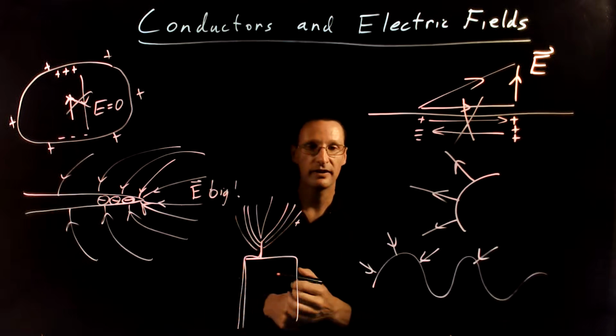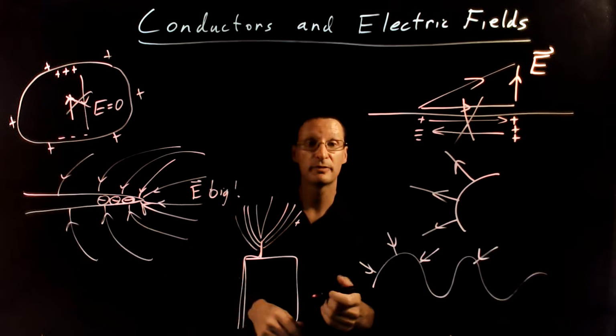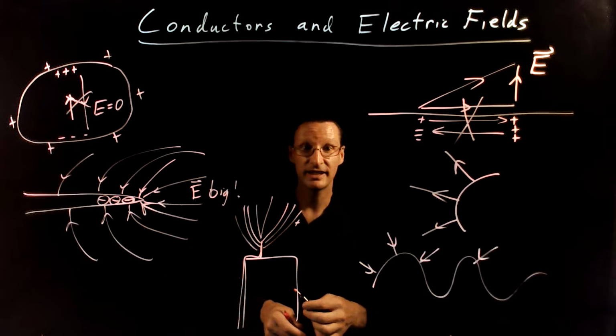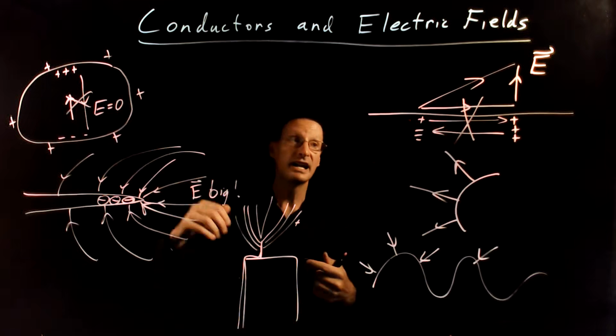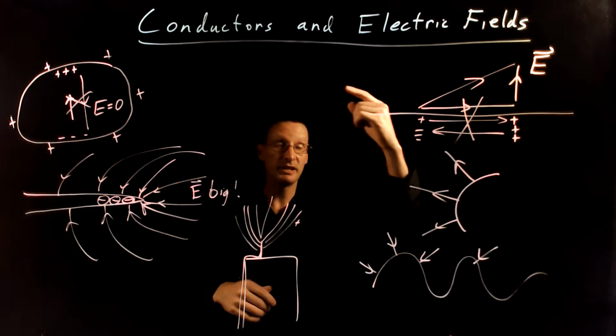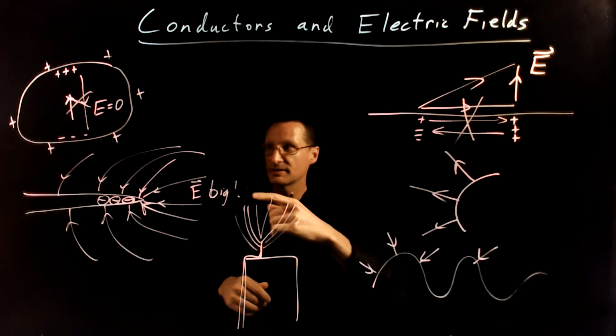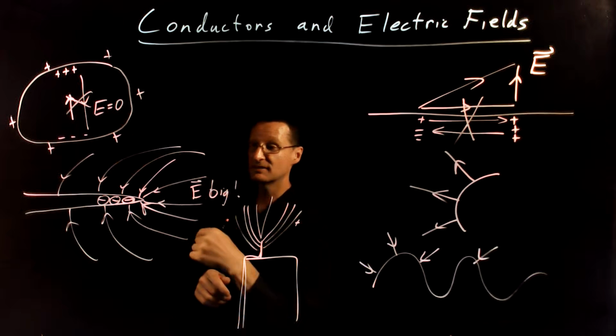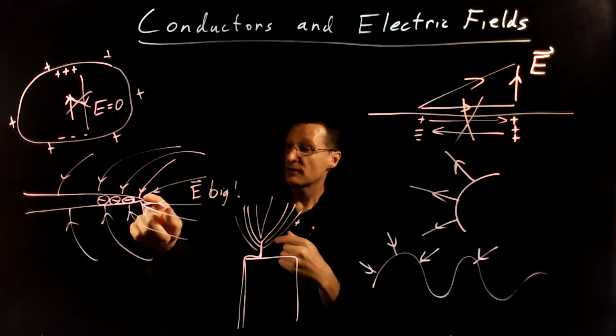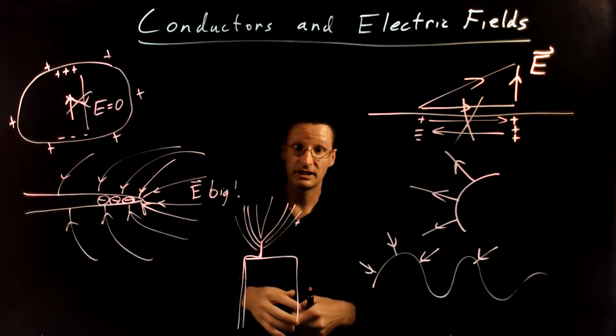You have a big thick wire that will take it into the ground, which is the ultimate reservoir for electric charges. All right. So here are some of the rules of electric fields with conductors. They have to be perpendicular to the surface. The electric field inside the conductor is 0, and wherever there are sharp edges, you get a very large electric field.